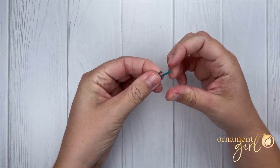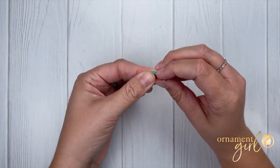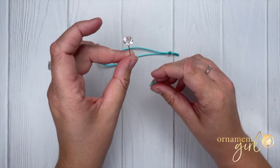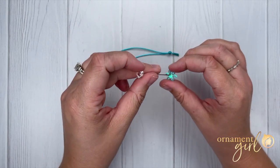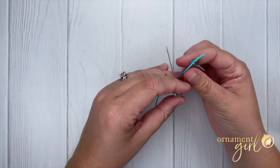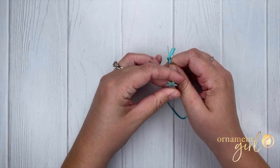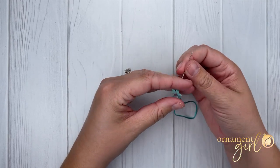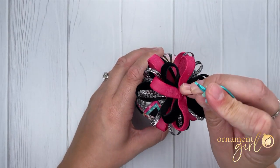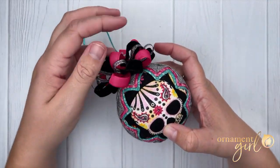With your 10-inch piece of satin cord, put the ends together and tie a knot. And now thread your extra long corsage pin with a rhinestone top. Thread that with a blue flower sequin, and then pin this directly through the knot on your hanger string. And the satin cord can be a little tough to pin through, so just take your time. And now this is going to be pinned right into the top center of your bows, covering that center pin and giving us a perfect way to hang our ornament.